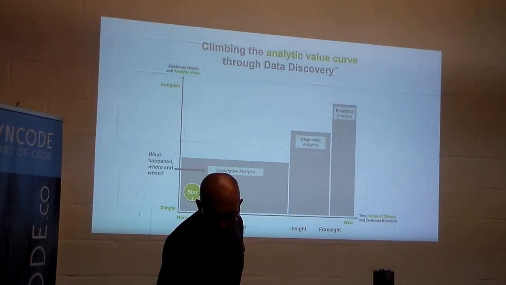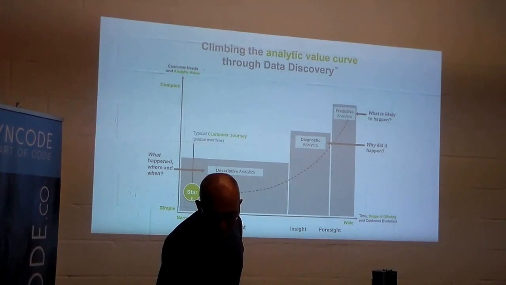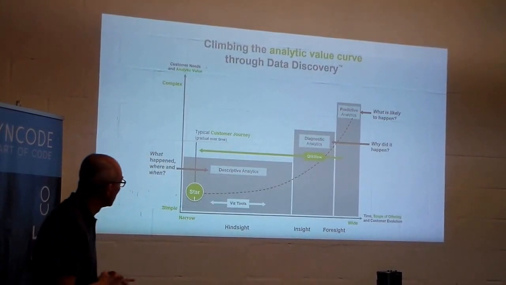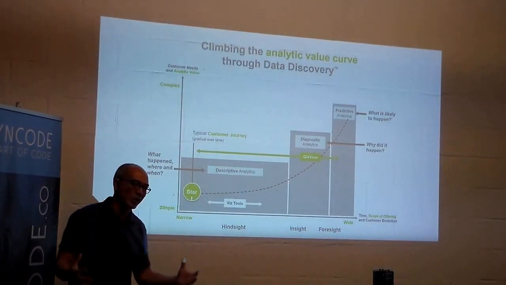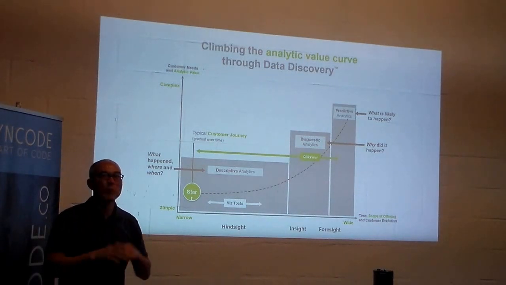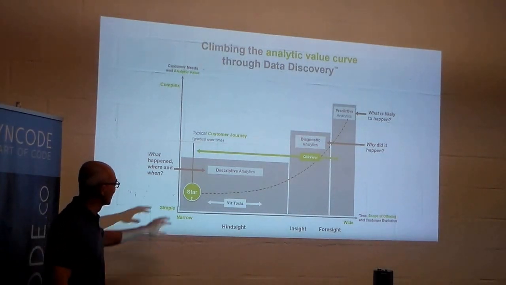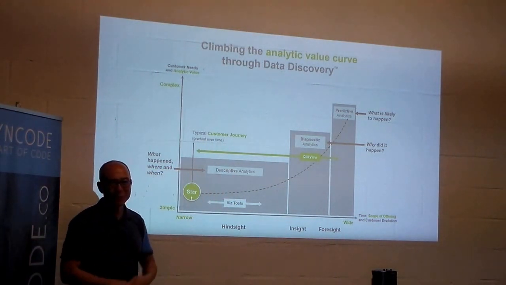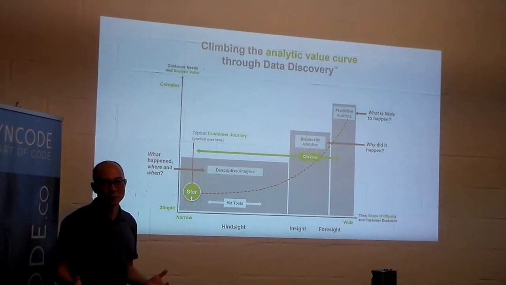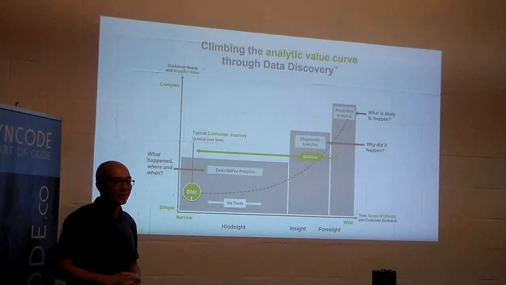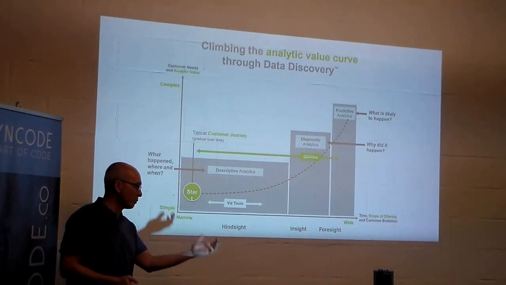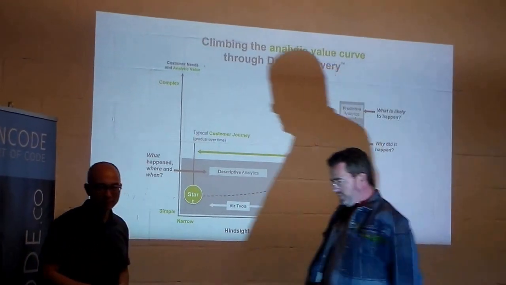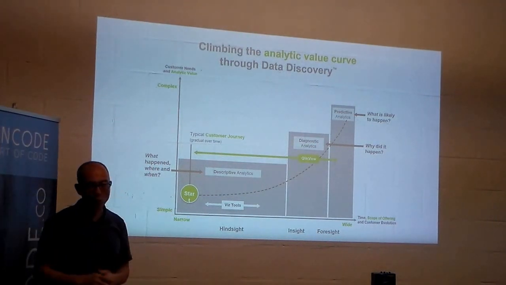In the data discovery side of the house, this is like we were talking about the journey, right? The whole journey. Most people, when we talk about visualization, we're talking about some sort of reporting, whether it's Cognos, or whatever. You're going to be in this space right here, to show what's happening, what's going on. So we see a lot of those tools. You can do that in Excel as well. In Excel, you can run reports and show what's happening. You can run a Business Objects report, what's happening. Again, what's happening. And those are what we call descriptive analytics. They describe what's happening, where, and when.